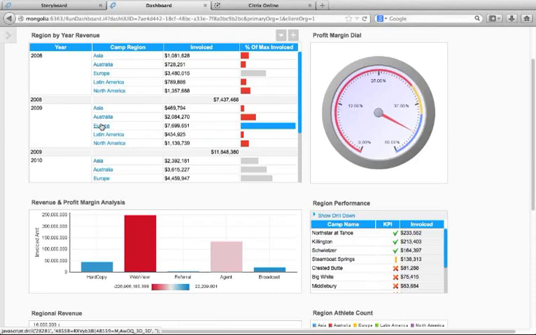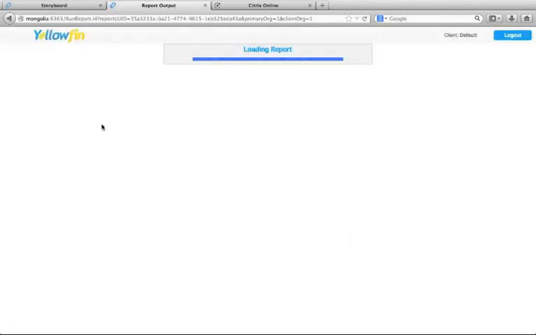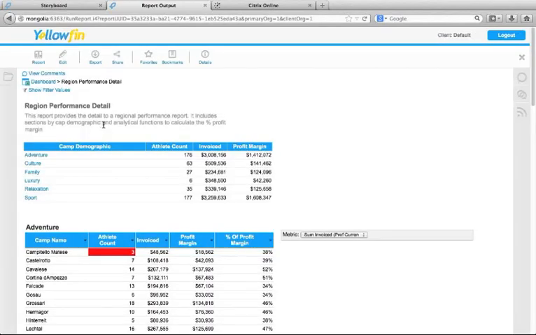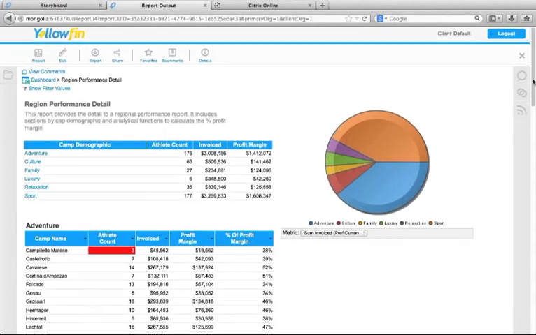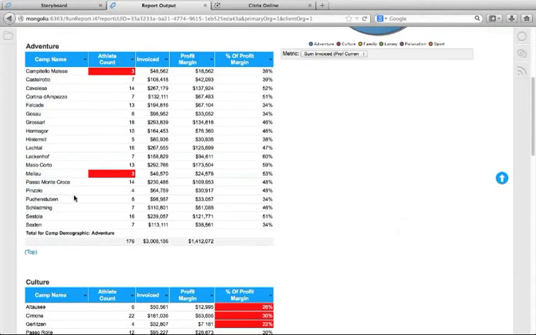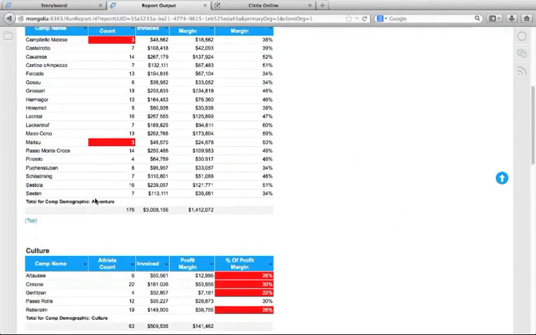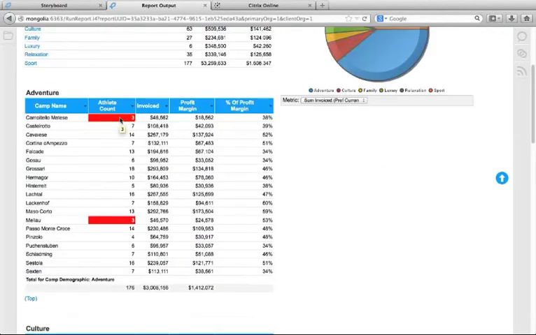Now, if you were curious about any of these areas, you could then click on a particular data element. It will then take us to a detailed report, which then breaks down that data. So really it starts to explain the information that we're being presented. So we can see how that total was broken down in terms of different demographics, where we have a section for each demographic. We also have conditional highlighting to highlight good and bad performance.